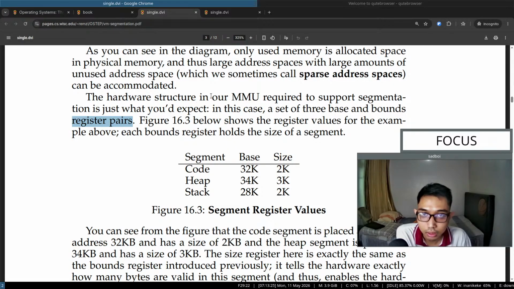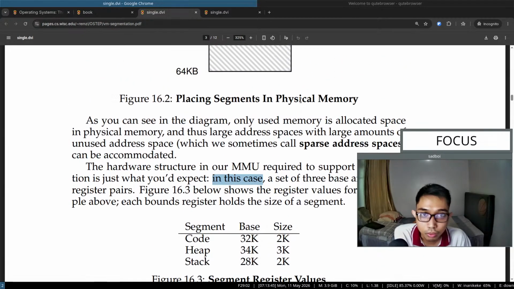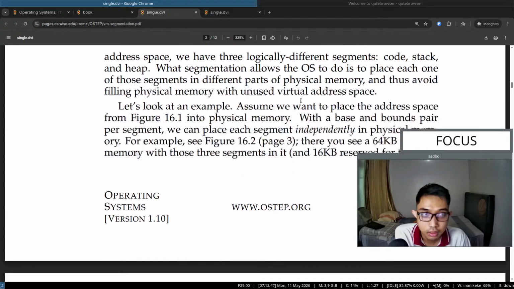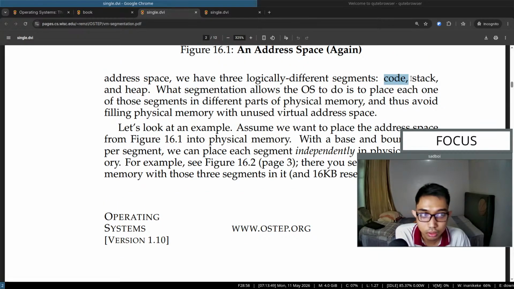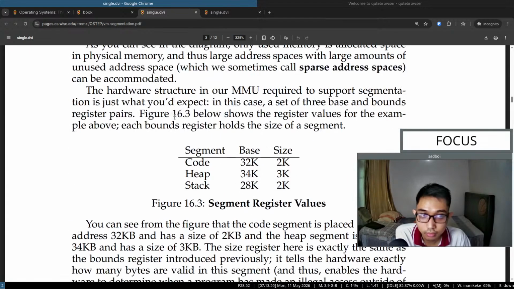The hardware structure in our memory management unit required to support segmentation is just what you would expect. In this case, a set of 3 base and bounds register pair, right? Again, we have 3 segments, that is code, stack, and heap, something like that.